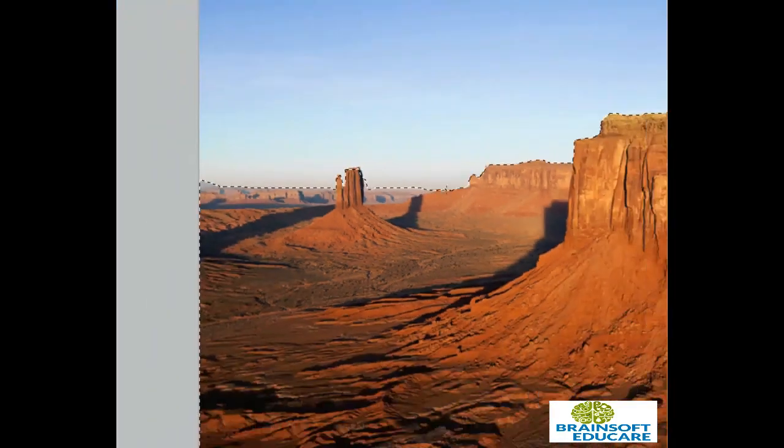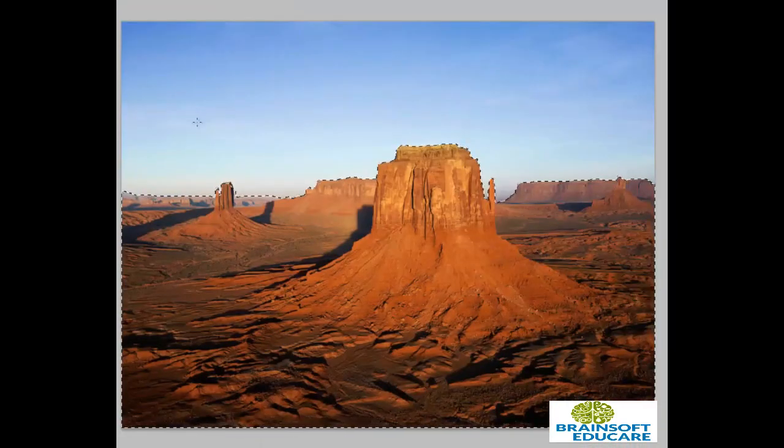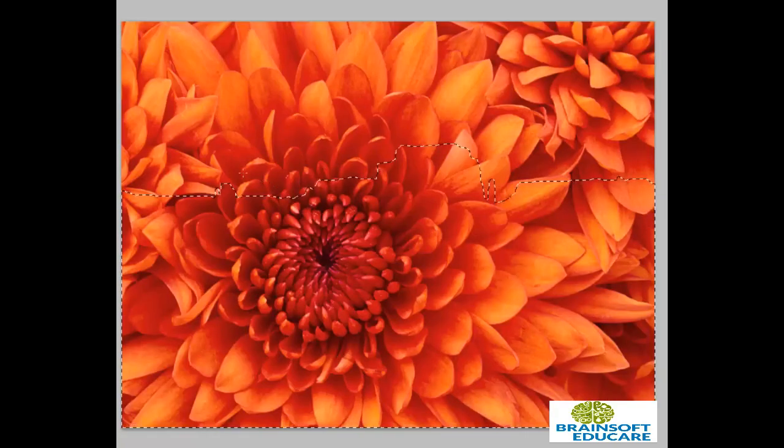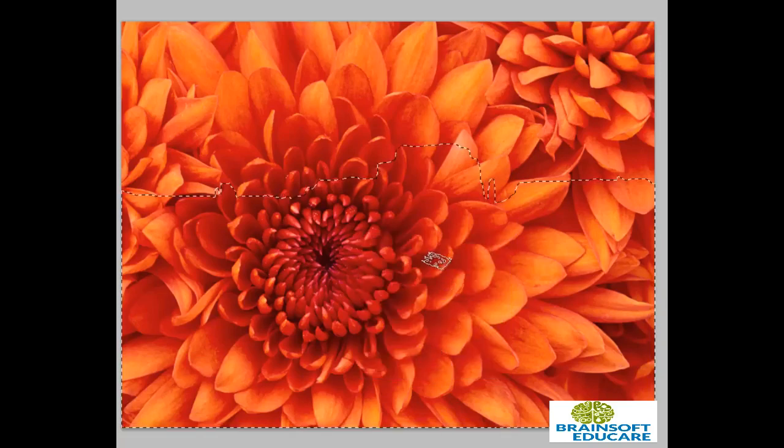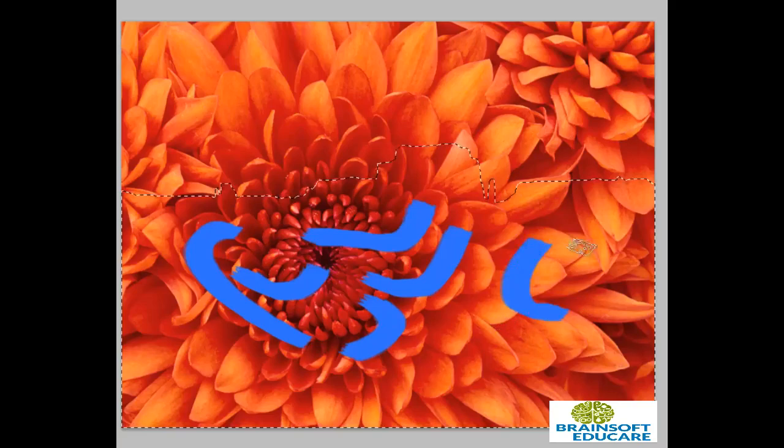Okay, so now let's just select the flower layer back again, shut on its eye. Now let's try other tools. First let's select the brush tool, right click, select any type of brush, and then as soon as you left click and drag, it will paint on top of the image.